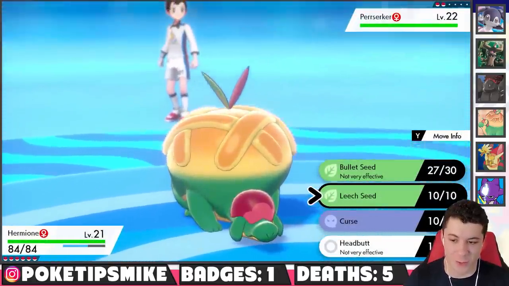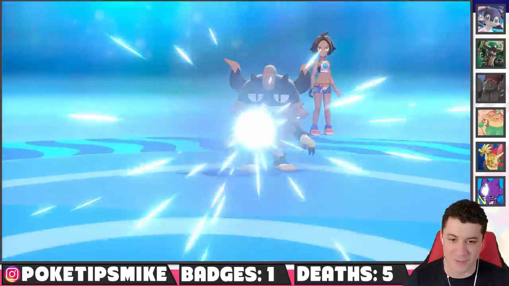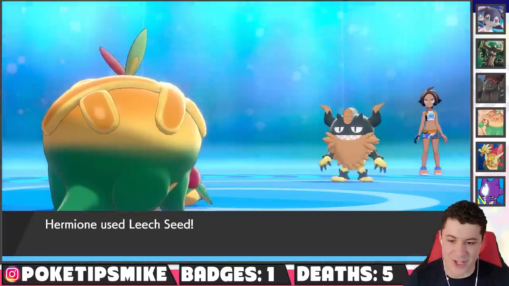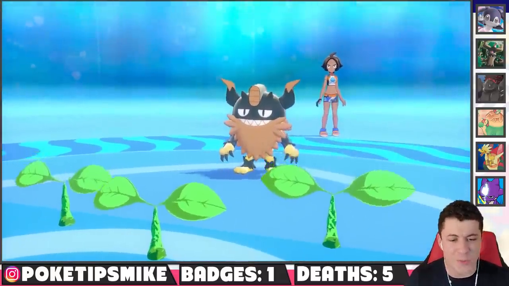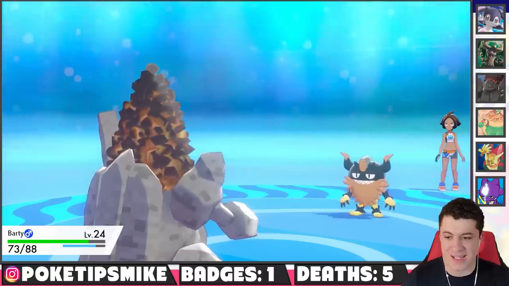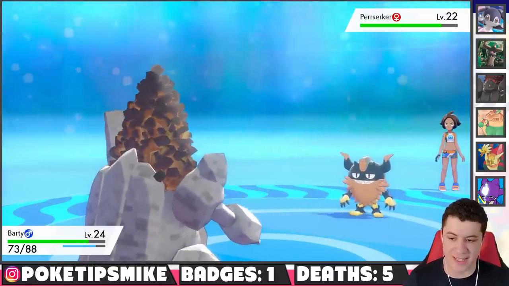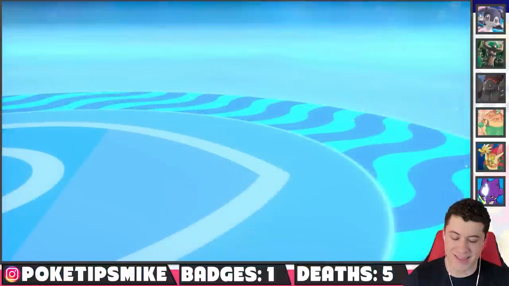It looks very cool. Now, Hermione can't really do much to this one. All of our moves are kind of resisted, so I think I'll set up the Leech Seed. And it's not doing that much to us, so we can slowly but surely take it out, or we could swap in to Barty, who I think will do pretty well here. Let's see, how much is that Flash Cannon gonna do to me? It's not awful, but again, we get that Leech Seed to give us some health back every single turn, so I'm not too worried about this thing. Alright, that went pretty well.